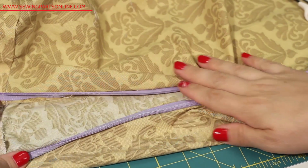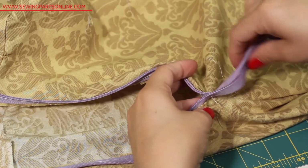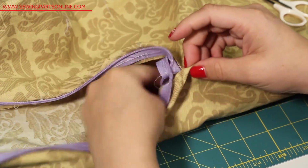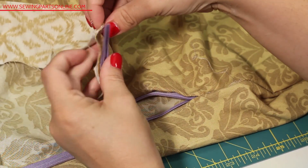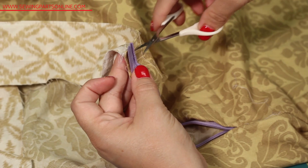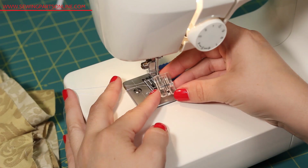So yes, look at this awesomeness. We are halfway finished. You see how this little tail here is popped out? Flip that little guy up through here and bam, now it's on the inside. Now I'm going to trim this down. If you don't have a lining, use pinking shears to clip this. Now we can go to the machine and install our invisible zipper foot.